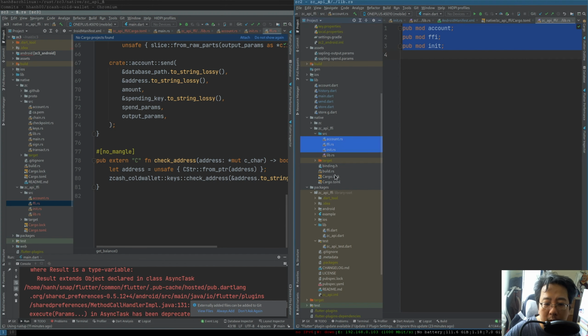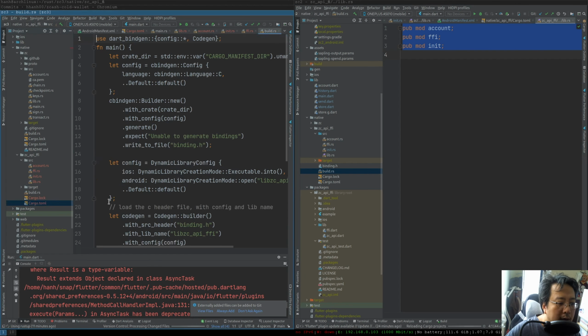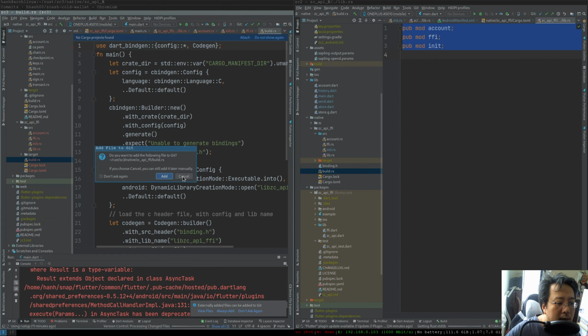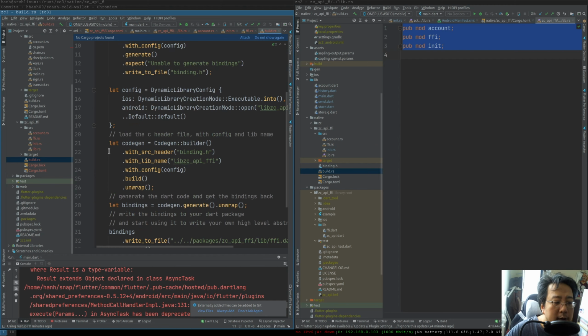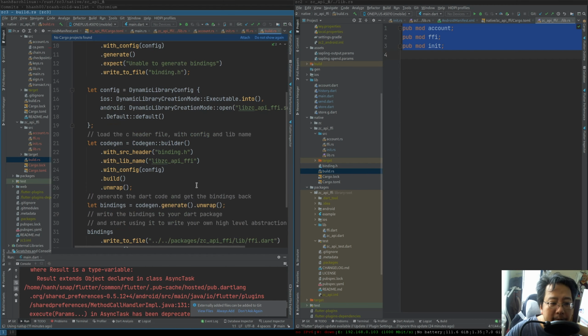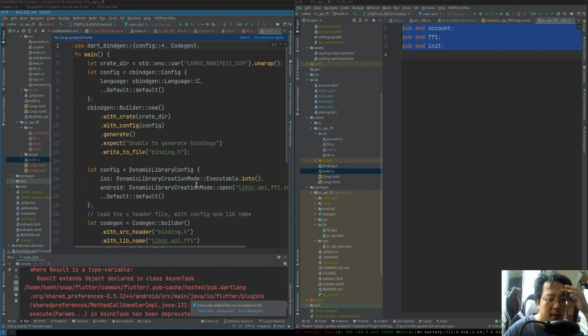Another thing that we need to do before is copying this build script. So we copy it here, and we take a look at what it does. This is actually copied, I got this from another project. I forgot the name of the project, sorry about that. What it does is auto-generate the bindings.